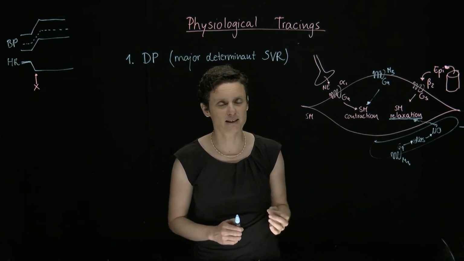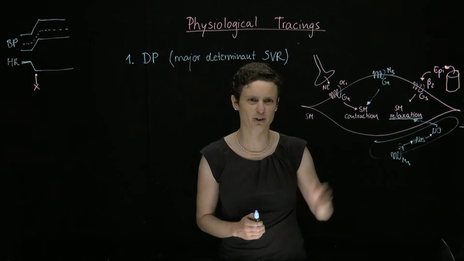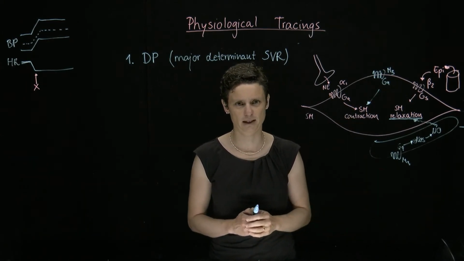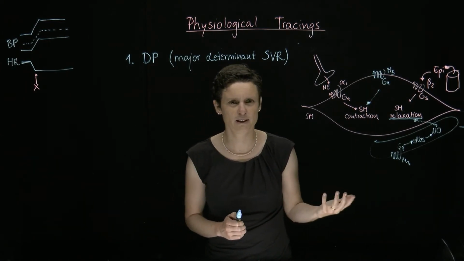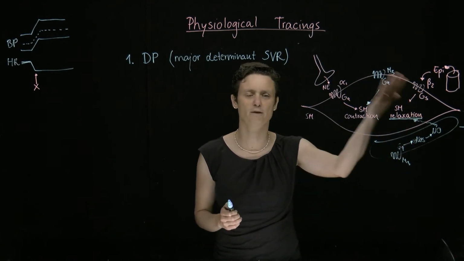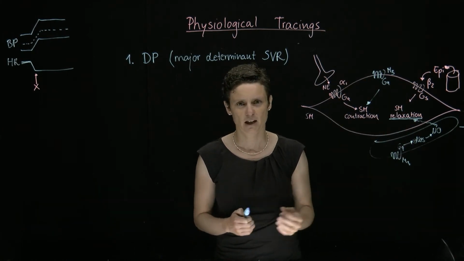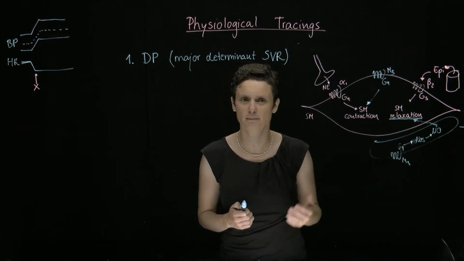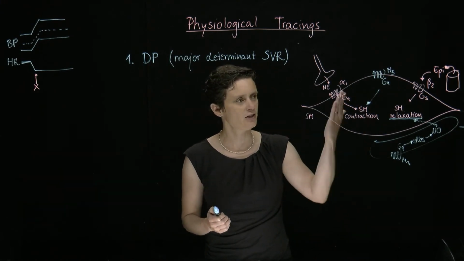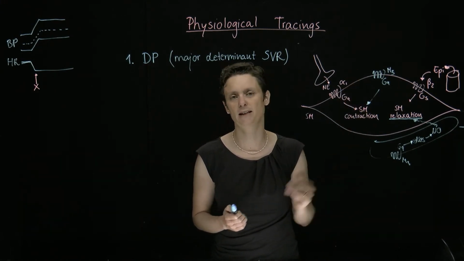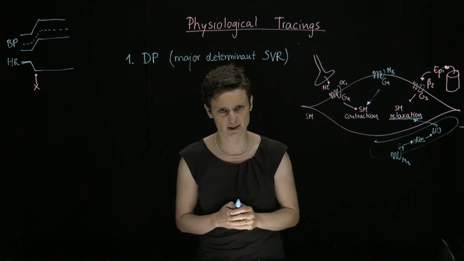So very importantly, under physiological conditions, you cannot stimulate these receptors. And in addition, acetylcholine is also not acting as a hormone. It's not floating around like epinephrine. So if you would measure acetylcholine in blood, it's always going to be 0. So there's no way you can stimulate these receptors under physiological conditions.